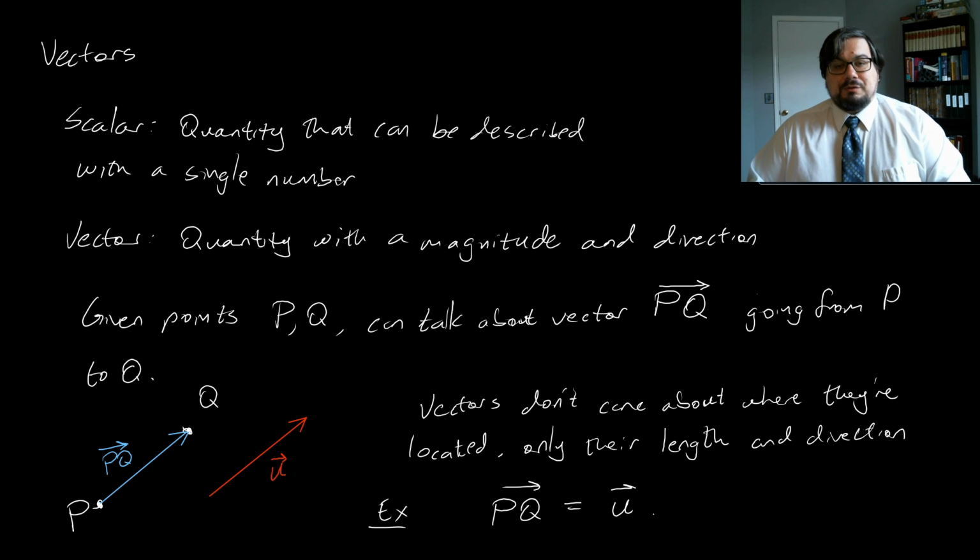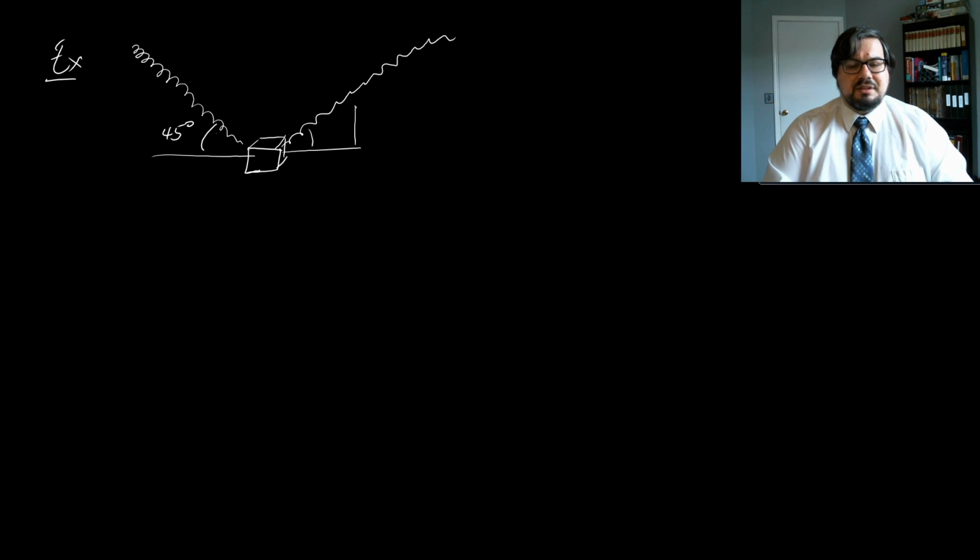Now, vectors are very, very useful for all sorts of situations that we want to describe. One of the places where we use vectors the most is when working in physics. So, an example of how we might use physics is, let's say there's an object here that's being suspended from the ceiling. And it's being suspended from the ceiling using two chains, which are forming certain angles with the ground. Let's say this one is forming an angle of 45 degrees with the ground. This chain is forming an angle of 30 degrees with the ground.